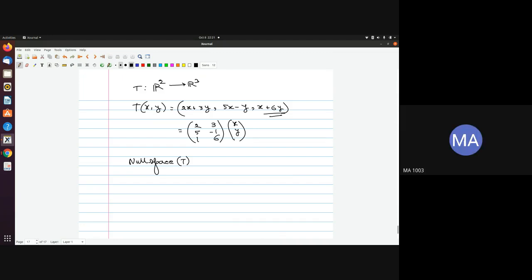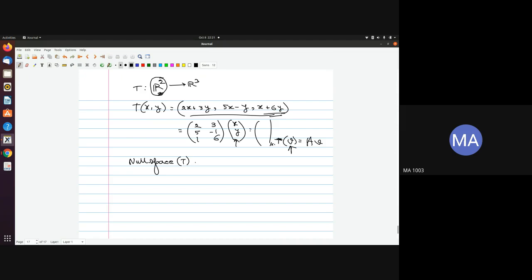No, I mean this is coming from R2. A into V, where V is coming from the domain, right? So this is coming from R2, not R3. The image is inside R3. So whatever I get, this is a 3x1 matrix. That is this one. Correct? Yes, sir. Got it? Yes, sir.